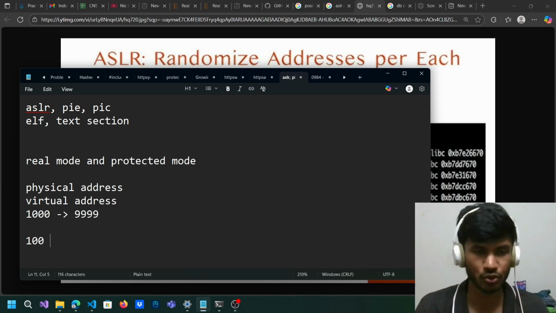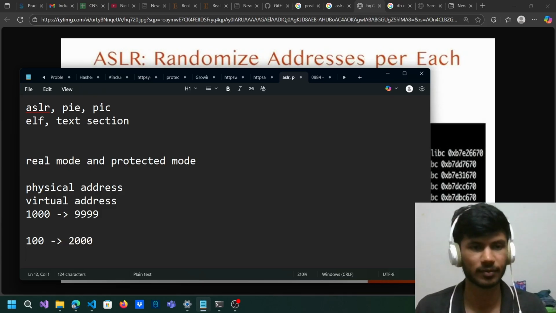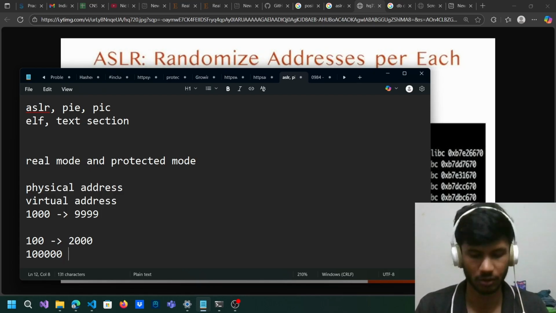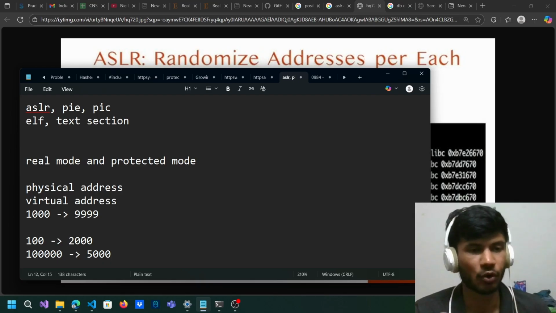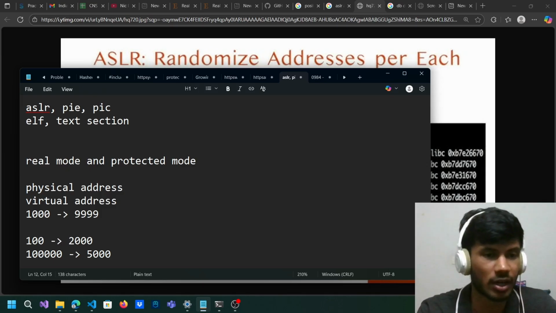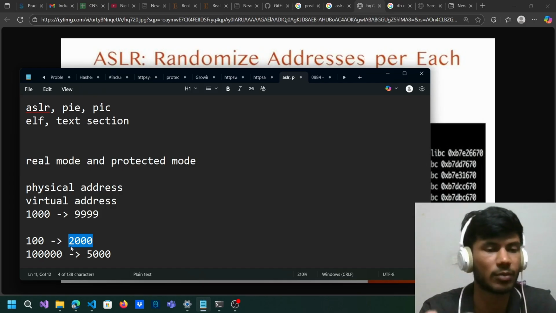It is your virtual address. The virtual address will be mapped to, say, 2000, or we could also map 10,000 or a lakh to say 5,000. This provides another layer of abstraction. Now the attacker will not know this 100 is the actual 100 in our RAM. They would feel that 100 is an actual address in RAM, but it is not the case. This mapping of 100 to 2000, all this stuff, is done by OS developers.